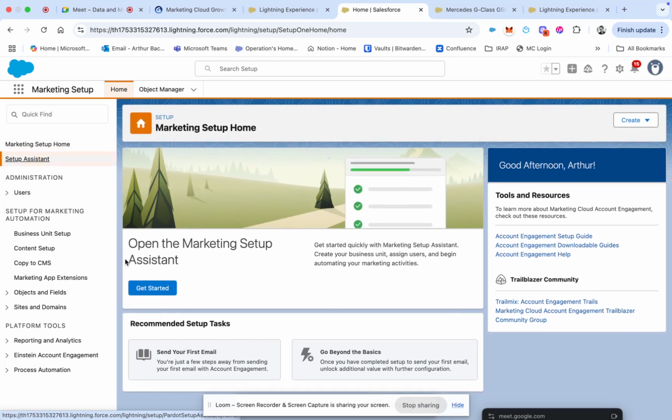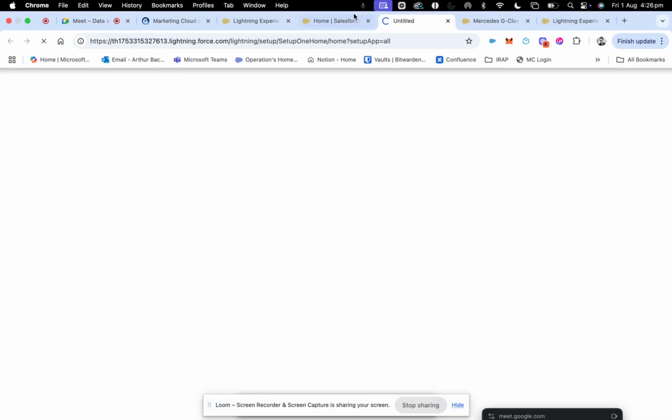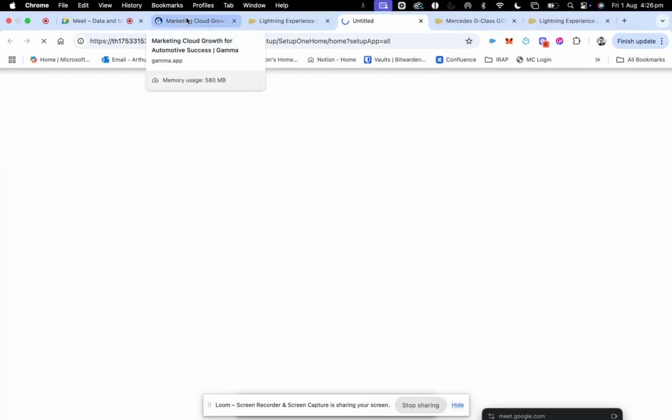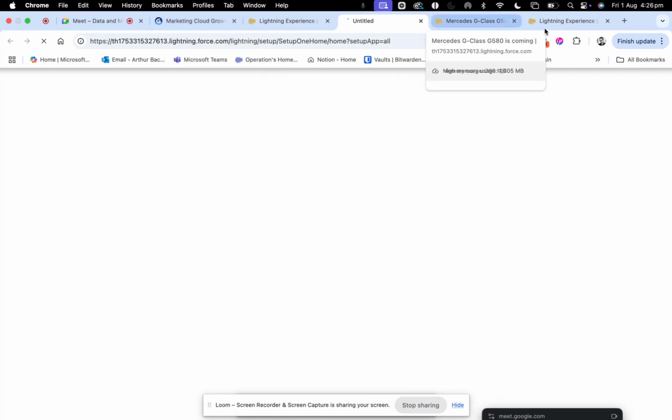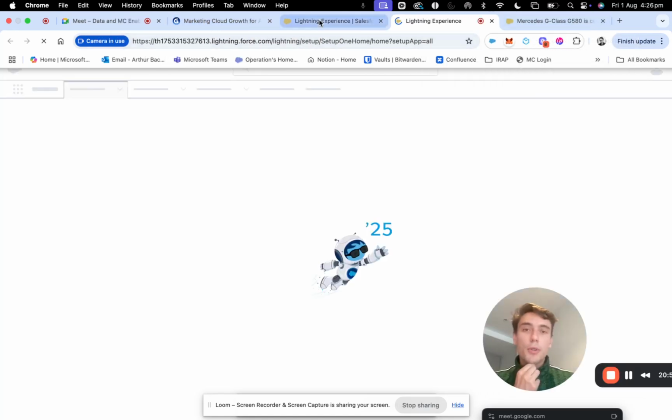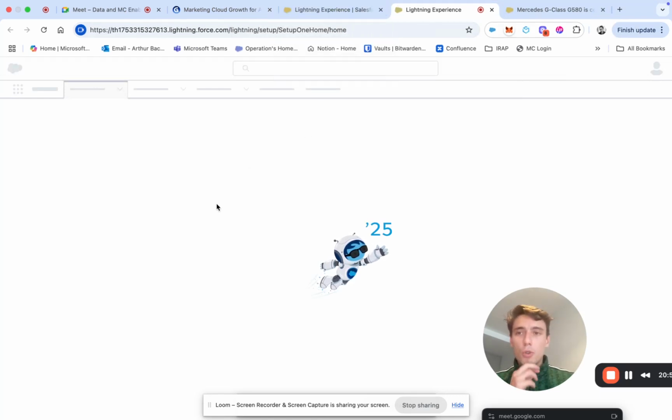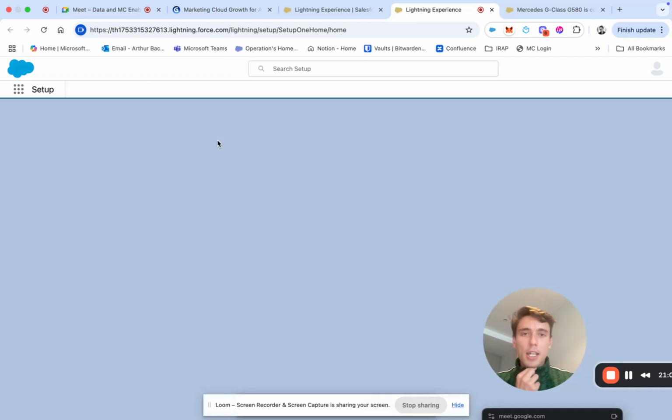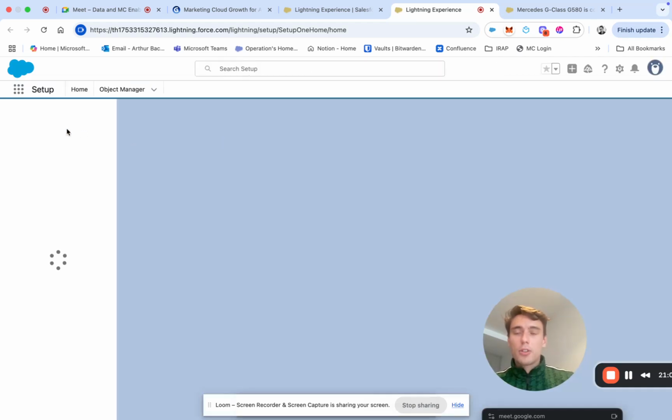I think actually it's here. So basically the AI data, yes, it will give you some information on how you can segment the data, like when you should send your email, and a lot of very good things.